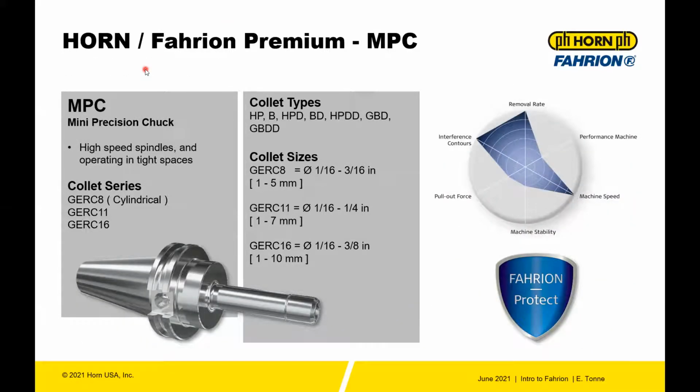The MPC system is the first one we'll talk about, the Mini Precision Chuck. You have a collet series from 8 all the way to 16. You have collet types HP, which is the high performance collet. You have B type collets, which are a 10 micron collet with some collapse. The HPD and BD, which are the high performance sealed collets and the B grade collet with seals. The HPDD, which is the high performance collet sealed with jet holes. The GBD and GBDD, which are the tap collets, both the standard ISO drive tap collet and a tap collet sealed and with jet holes.